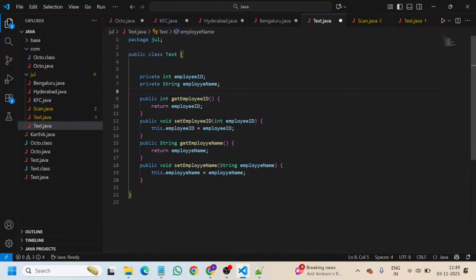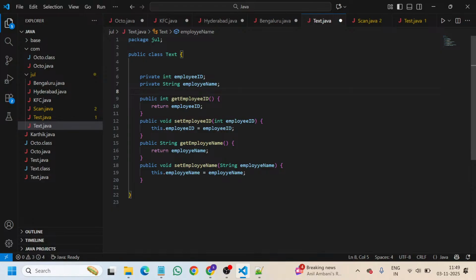Okay. So now t dot, let me set the employee name as well. Employee name is a method. So here I just take down employee name Karthik. I need to use double quotations as it is a string. Good. Okay, done. So now I have set. I don't know what is working in the Text class. Text is a program in the backend.